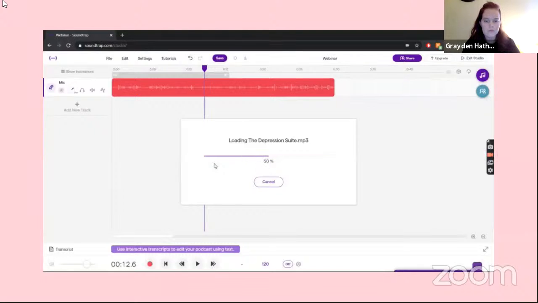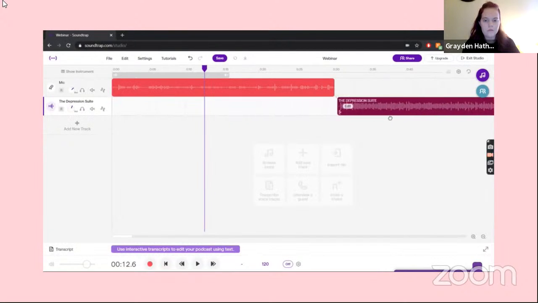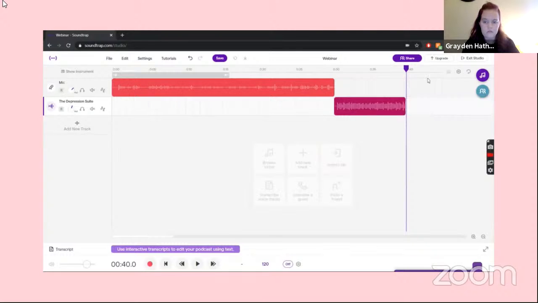So then it processes the file. It usually takes a couple minutes to open, but then you have full access to it, and it'll always load right at the beginning. But you can always move things around in SoundTrap. It's really easy. You can also say you only wanted a short part of this clip, like only the first 10 seconds. You would just go here, press Control E to split it, and then if you wanted all of this to go away, you would just click it and press backspace, and it's all gone. And you have the external audio clip that you put in.